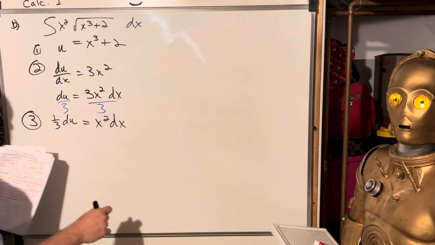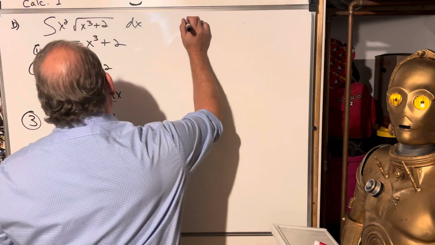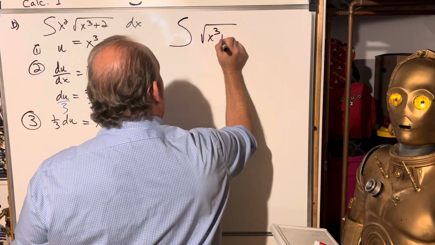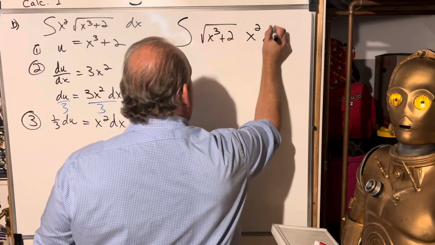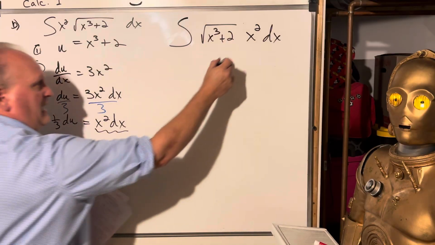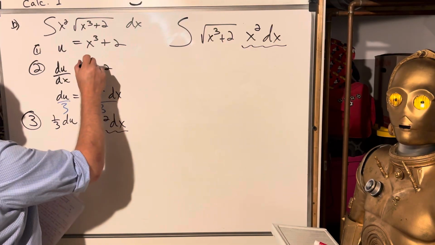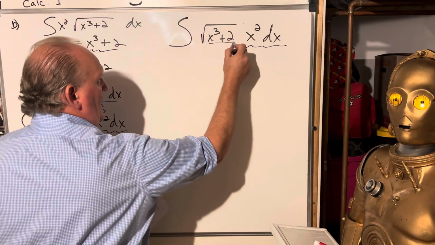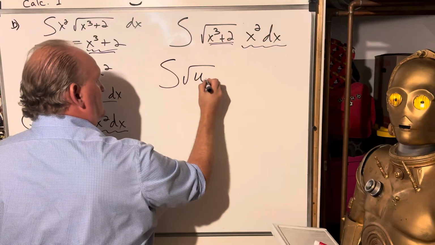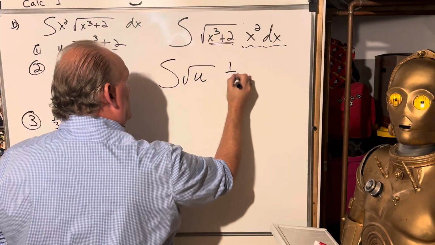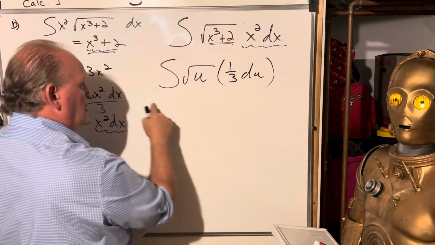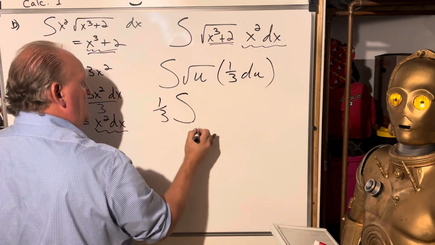So now here, we'll go one little extra step. We got an extra board here. I'm going to erase. Let's rewrite this x cubed plus 2x squared dx. And you can see this matches that, and this matches that. And so let's sub those in. We've got the square u, and we have 1/3 du. And now that 1/3, I'm going to pull out in front of my integral.